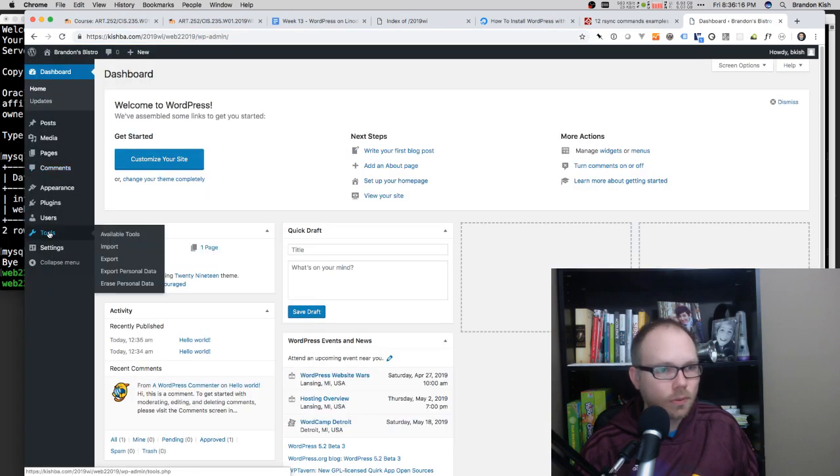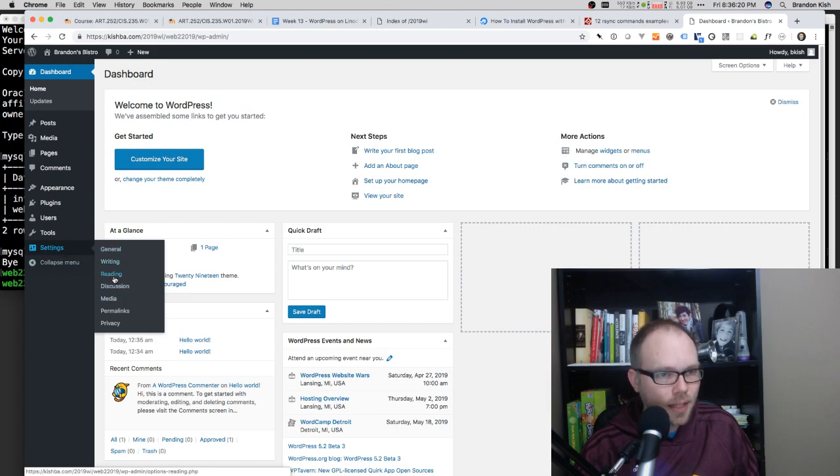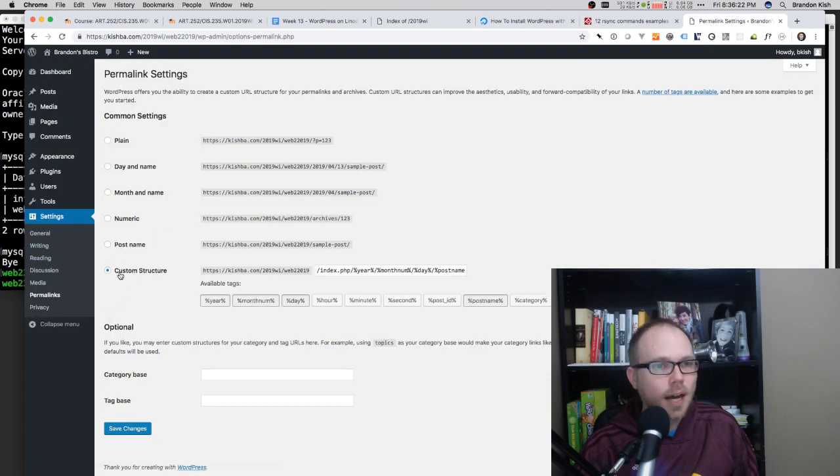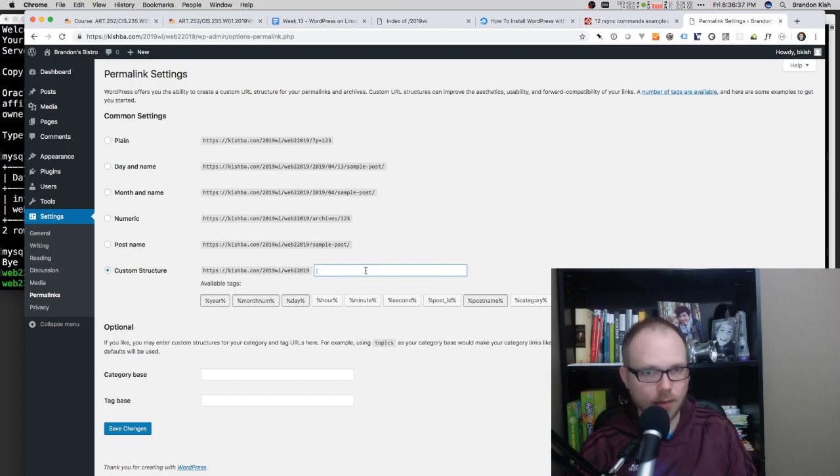In the settings for WordPress, if I go down under settings and then permalinks, I really wanted us to be able to do something like day and name, month and name, some of these really awesome ones. Unfortunately, I'll show you. You don't have to try changing this because it will break. I'm going to copy out this value that was here, and I'm going to try changing it to just day and name and hitting save.